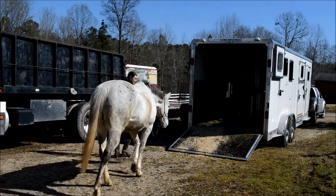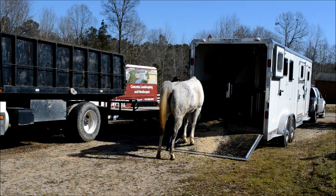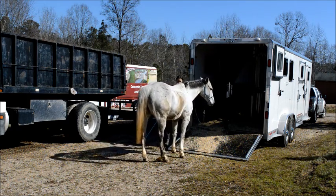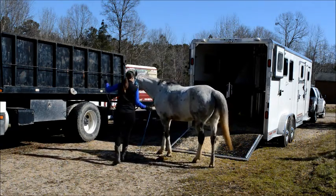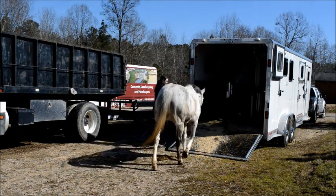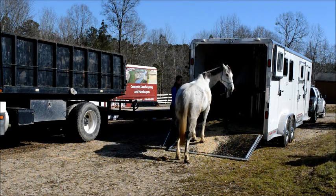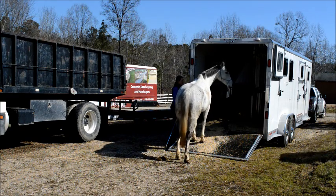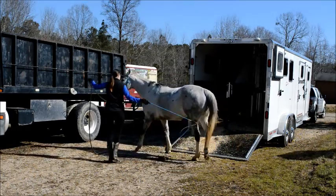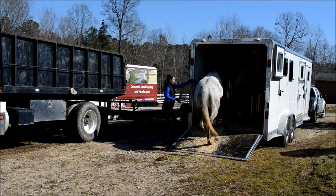Here's a little look at Khaleesi. I pulled her out of the paddock without doing any groundwork this time, so that she might actually stop and startle. Here she does stop. All I do is make sure her nose stays focused on the trailer — if she tries to look left or right, I redirect her and say, look this way. But I'm not forcing her in. When she backs up, I can do a circle or ask her to go forward again — this is a little bit of retreat and re-approach. I keep her nose pointed centered at the trailer. If she stops, I allow her to stop, allow her to look, but keep her nose pointed at the trailer so she's encouraged to try. As long as she's sniffing around or investigating, I leave her alone, but if she starts to exit-seek, I would block her.